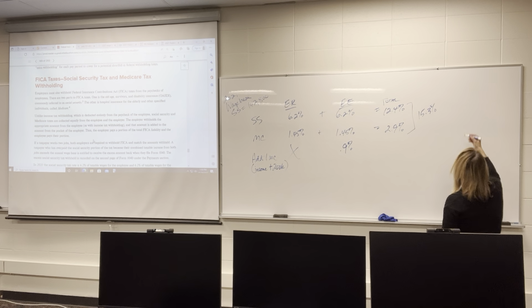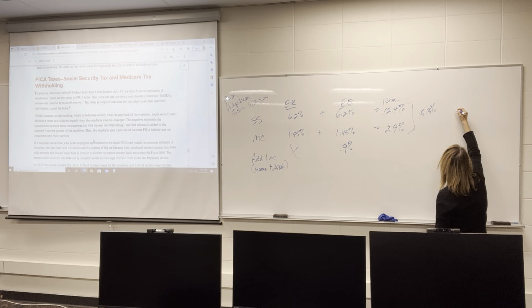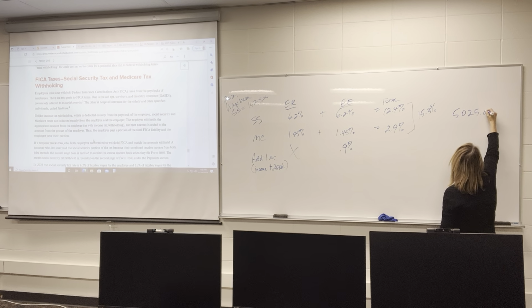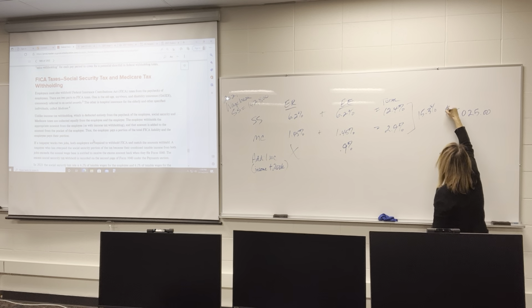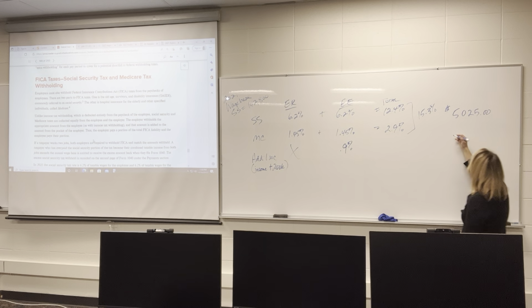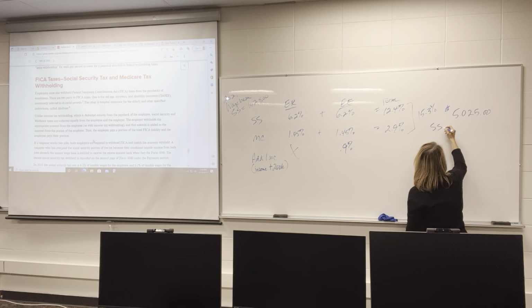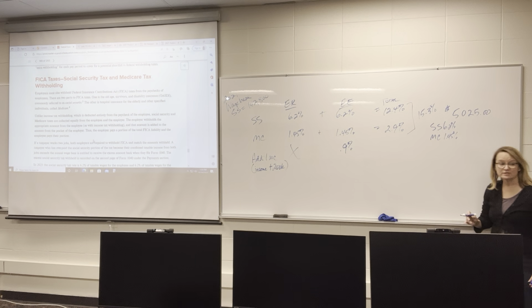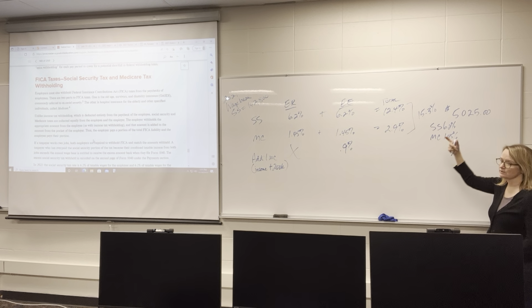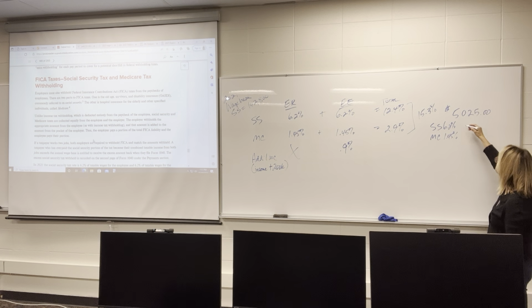So, for example, if we have a wage of, say, $5,025. These are the wages that are subject to Social Security and Medicare tax. So pretty easy. Social Security, we're gonna take 6.2%. Medicare, we're gonna take 1.45%. For the employee's portion, the employer is going to pay an equal amount, right? So you can do the math if you want, but these amounts would be subtracted.